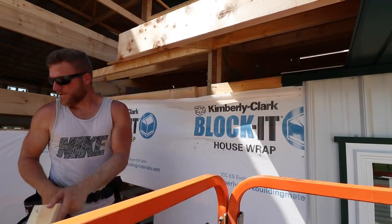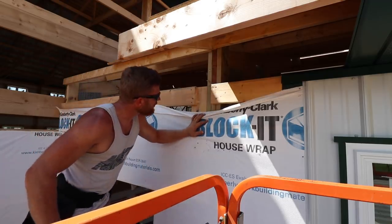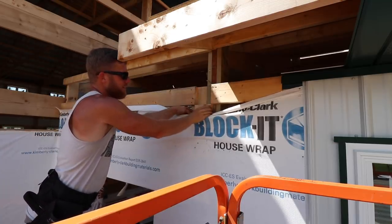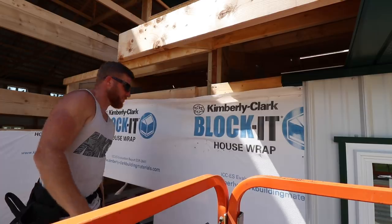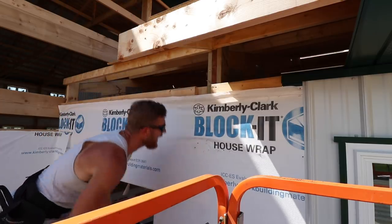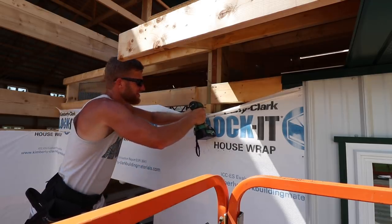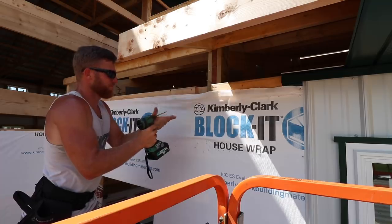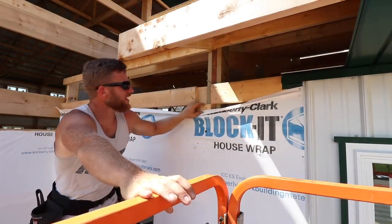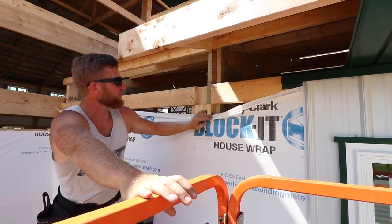Oh, remember those were the ones we cut already. What are the odds? That's just awesome. So now what I'll do is I'll set this guy here, going down to the girt below it, which will help distribute the weight. I'll get it tacked and then I'll put some 20 penny ring shanks right into the column. So now what this did was just gave me a nice little beam pocket. Basically, very simple but very effective.